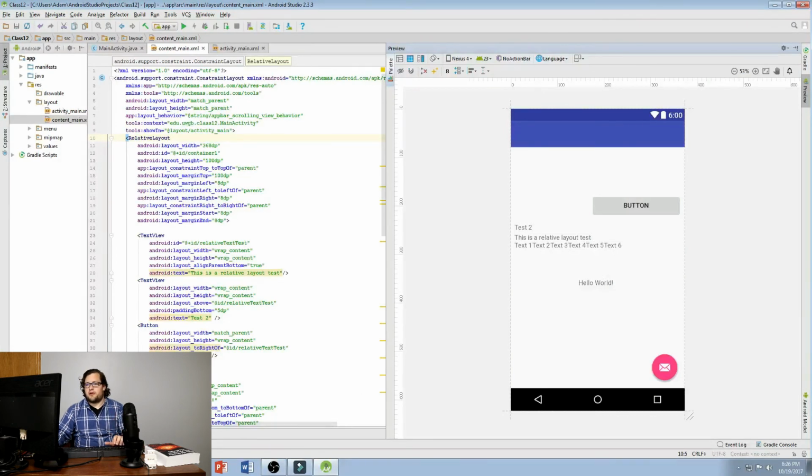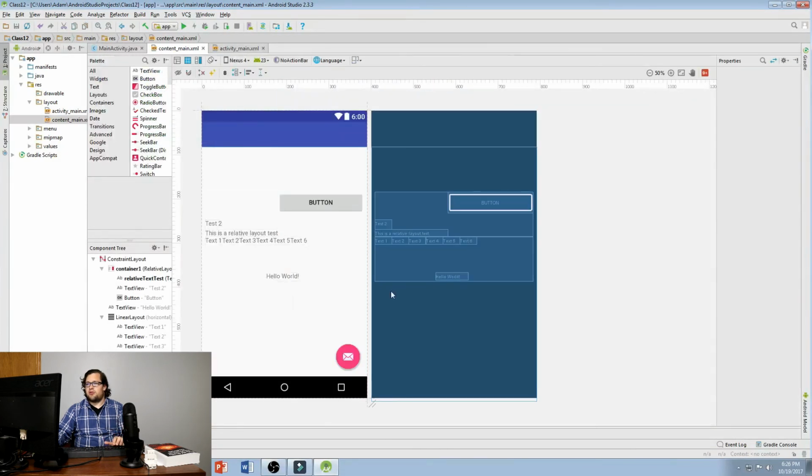A couple other things I just want to point out real quick before we call this, because I know I've covered a lot already. Don't forget that you've got your text tab here, which is what you see me working in most of the time. Then you have your design tab. The design tab gives you all of those elements we talked about earlier, like checkboxes, spinners and progress bars, and if you need an image button, an image view, or a video view, those all derive from view. And you can just drag and drop them in here.